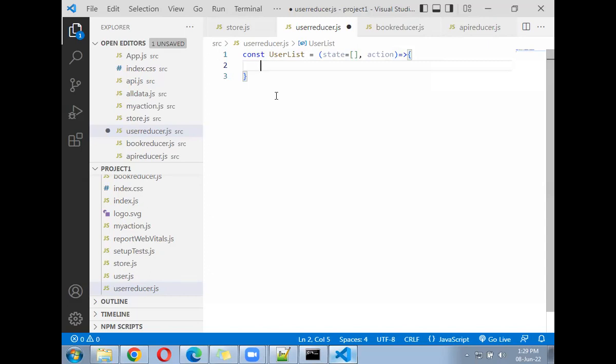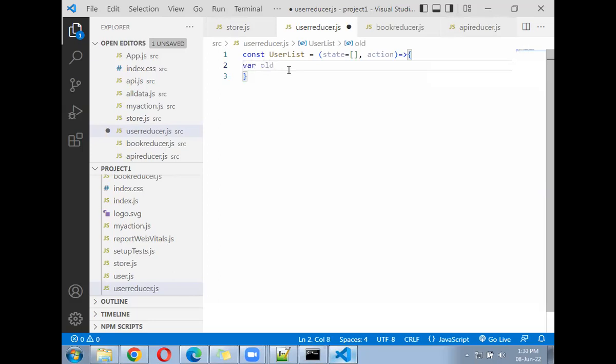Okay. Next, after that, you will write here a variable called old state data. You can use var here.